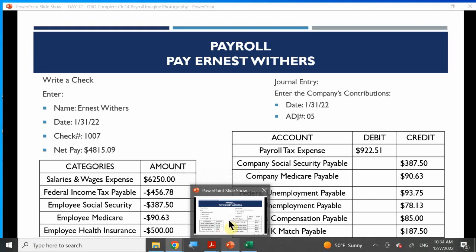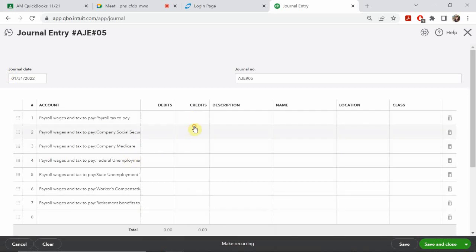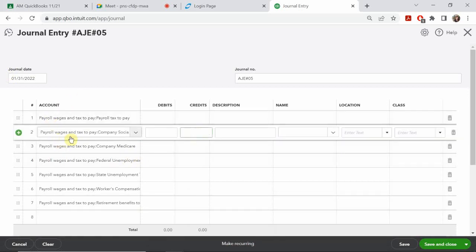Okay. So in this case, you got the 387.50. Okay, so again, for the company Social Security, which we said was 6250 times 0.62.